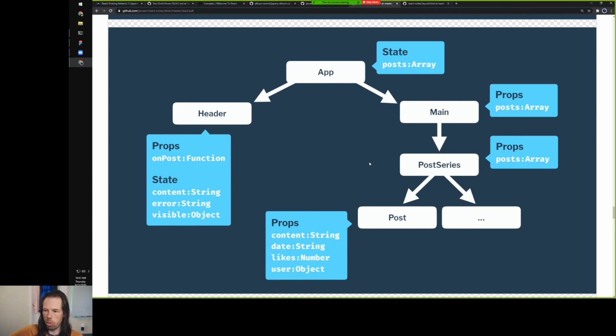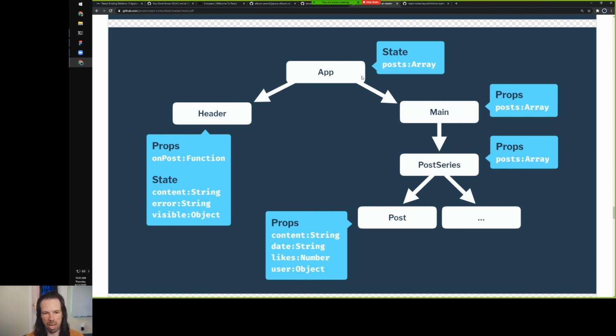If I came to you and said, hey, I want you to take Tweeter and build a React app, then you could go and start to build out some components, add some state, and make some event handlers. Another thing you could do is start to design the app and think about what types of components do I need, what state do those components have, and when does state need to be passed down to those components as props to give access to them.